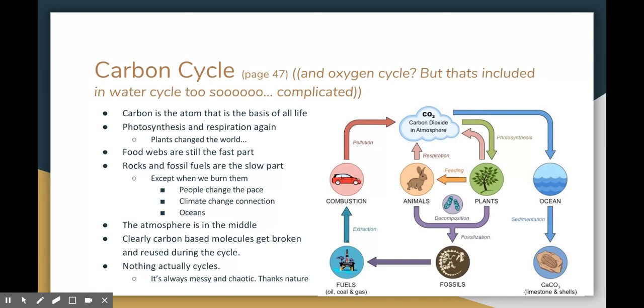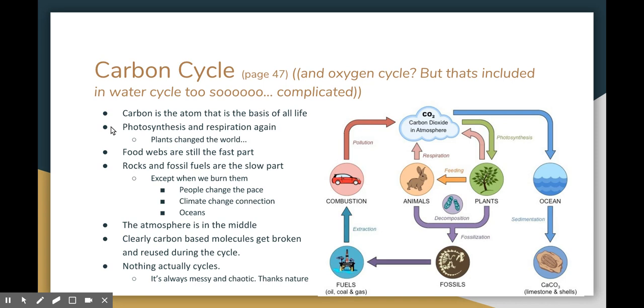Let's talk about why we need carbon. Because it builds everything. Carbon builds our fats and our cell membranes. It builds our cytoplasm. It builds our bones. It builds our DNA. It builds our carbohydrates for energy storage and structure. It builds our proteins. Protein, DNA, carbohydrates, lipids. Those are the four major macromolecules, and every single one of them is based around carbon. No carbon, no structure, no life.